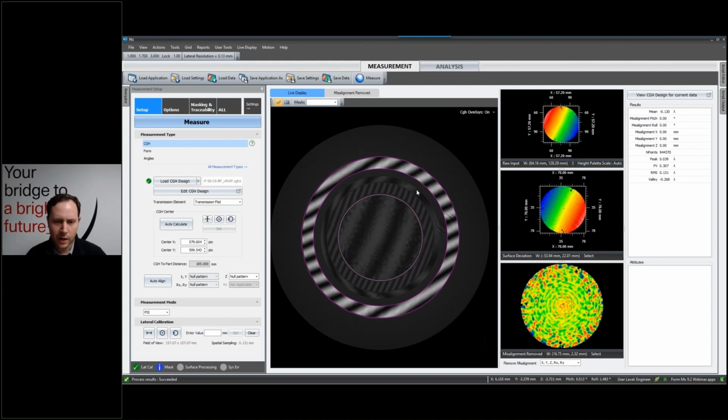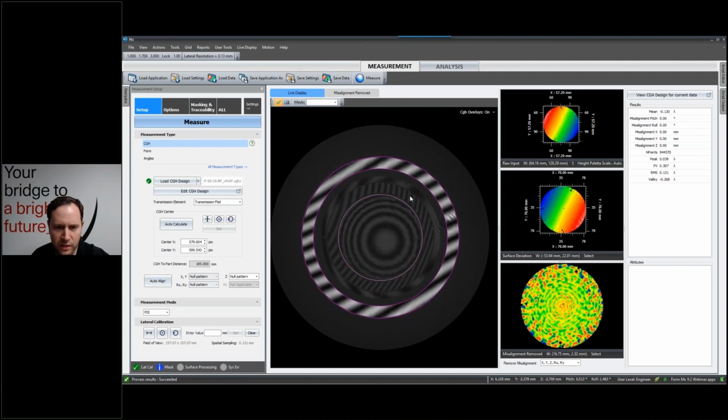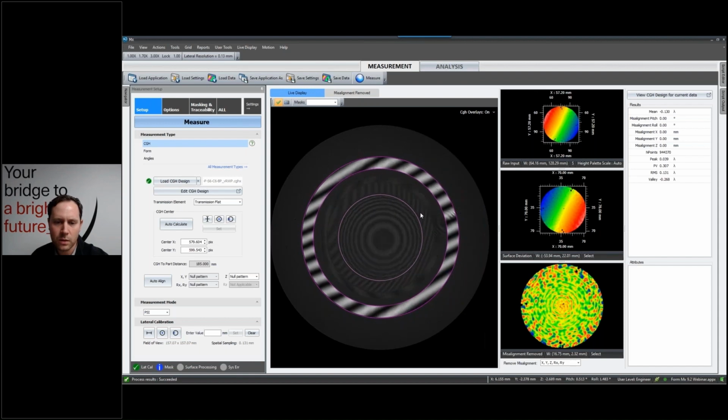And when that is a straight line and parallel, it indicates our Z position is correct. So I'll go ahead and just move off in Z a little bit. And you can see as I induce power in this measurement, you get curvature in that fringe pattern. So that can also be used to align in Z. And additionally, you can take this a step further if needed: here, where this looks relatively straight but there's still some curvature in our part under test, you can compare the power in those two fringe patterns to back out radius of curvature or radius of curvature error from your design as well.